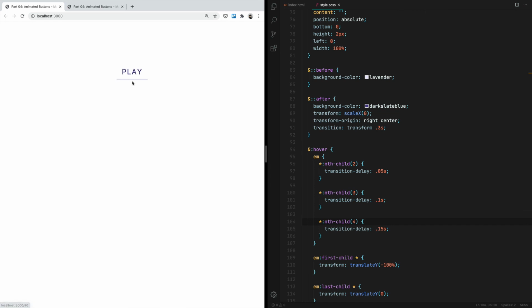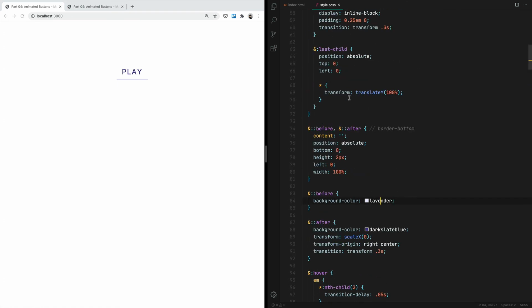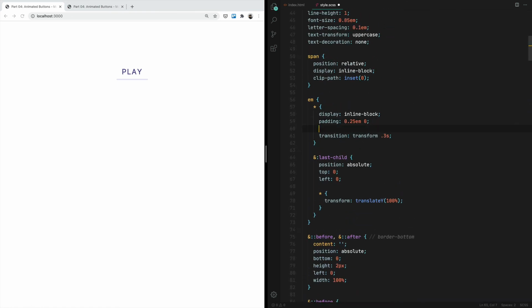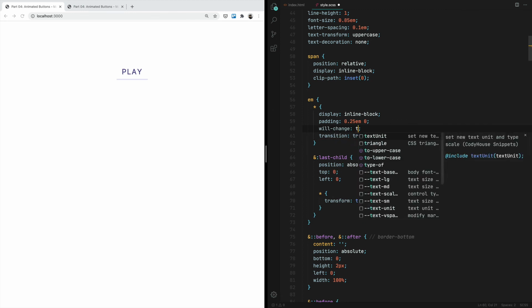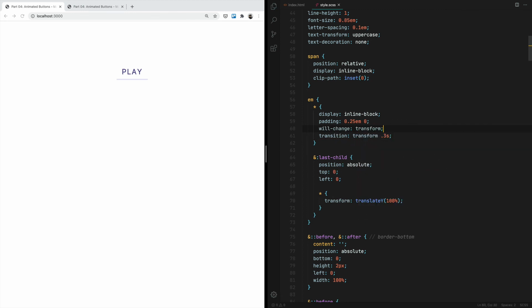Now, if you notice some kind of little vibration on the letters, you can fix that by setting on these elements here the will-change property equal to transform. Now, will-change tells the browser, look, we're going to animate this thing. So increase the performance for this animation. Now you should not use will-change for everything because it's going to affect a lot the performance of the browser. But in some cases, it can fix some bugs with the transformations in particular. And now if you check, the transformation is very smooth.